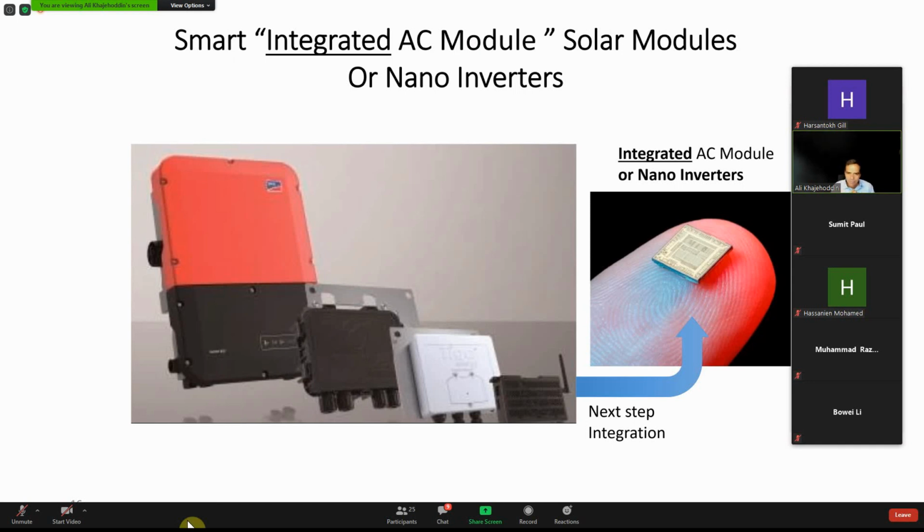We're going through the same process, but unfortunately, because now we're processing power, as you reduce the size of this chip or the converter, the loss becomes even more and more important.